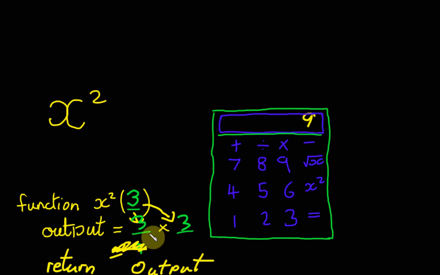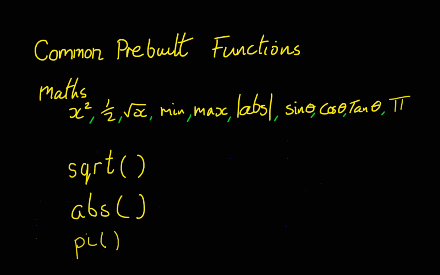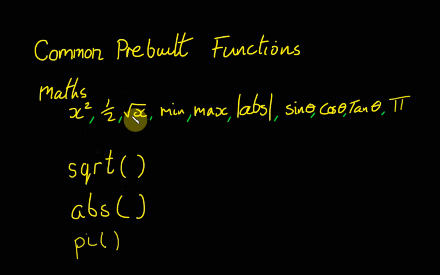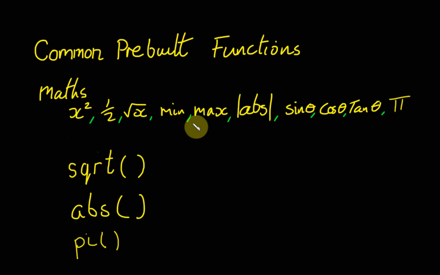A function is a set of instructions that you can call to do another job. These are quite common in mathematics, and you see them everywhere. Some common functions would be x squared. You can invert something. You could have square root — in fact, that's how quite often we write square root. There is no keyboard in standard ASCII that does that symbol, so we actually do a shortened version — we call that function sqrt. If you've got a list of numbers, you could use min and max, and it will give you back the minimum and the maximum. We could have the absolute value — always a positive, the distance away from zero.